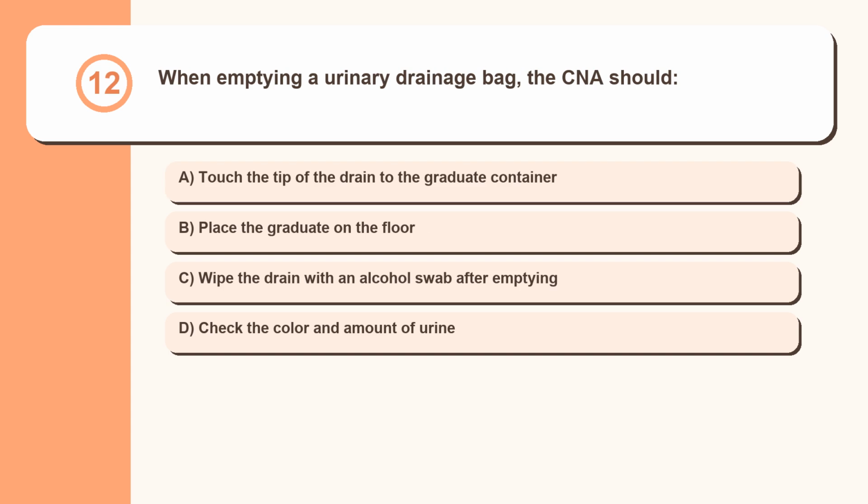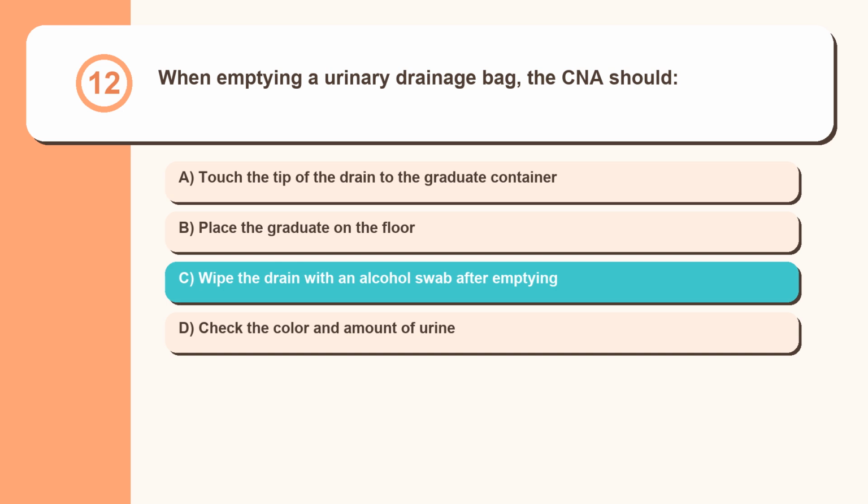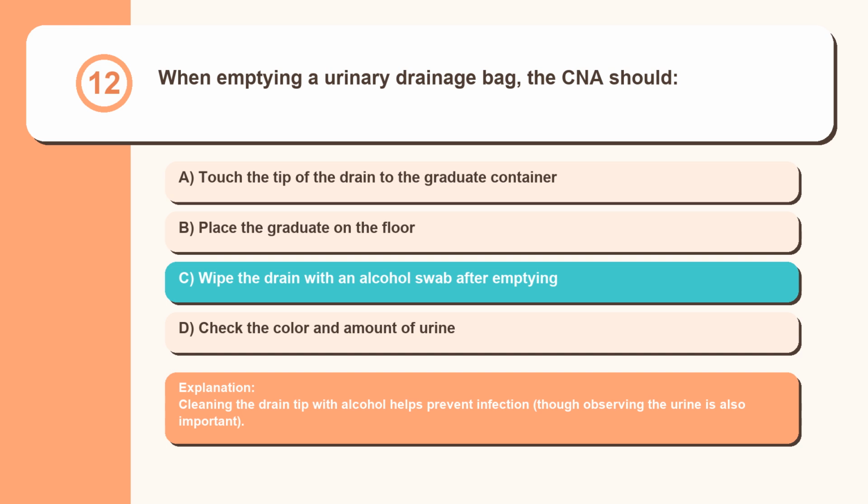Question 12. When emptying a urinary drainage bag, the CNA should touch the tip of the drain to the graduate container. Place the graduate on the floor. Wipe the drain with an alcohol swab after emptying. Check the color and amount of urine. Cleaning the drain tip with alcohol helps prevent infection, though observing the urine is also important.